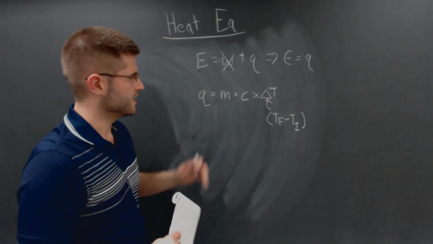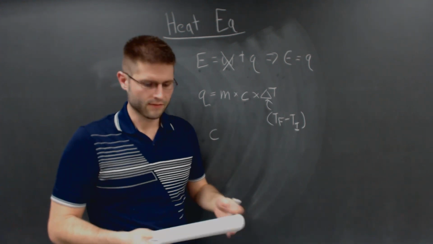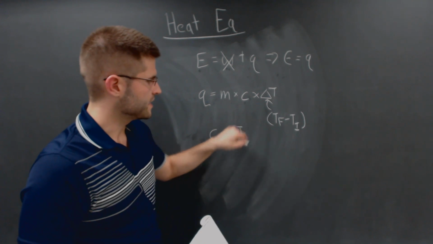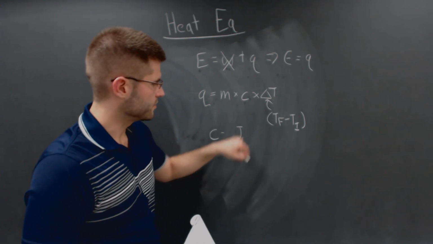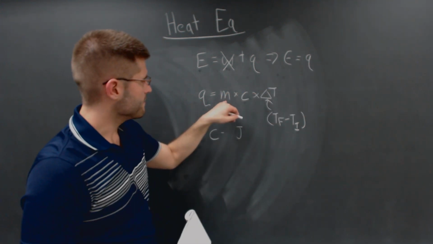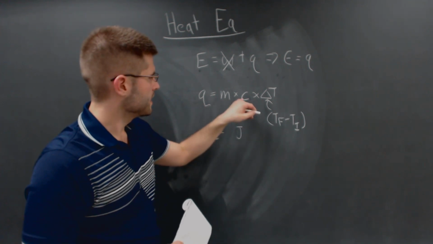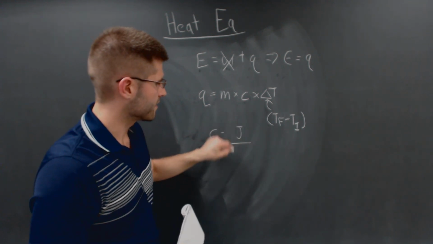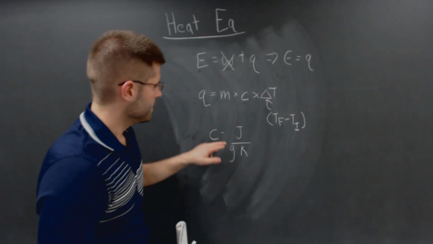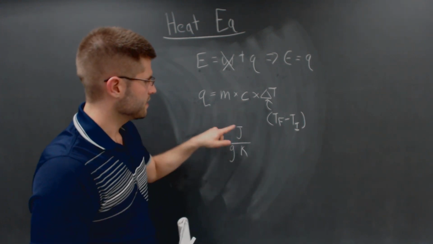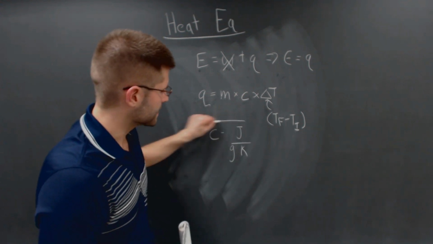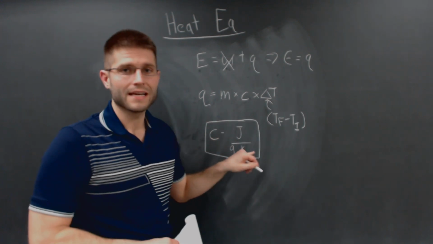So let's take a look at the specific heat capacity. What are the units of specific heat capacity? They're very unique. It will be joules. This is an energy term. Joules, we've seen that before. So if energy is equal to Q, that means that Q has to be in terms of joules. If the specific heat has joules in the numerator, it must have a mass and a Kelvin in the denominator. When we plug this into this equation, the masses would cancel, the kelvins would cancel, and we'd be left with joules. So the specific heat capacity will have units of joules per gram Kelvin.